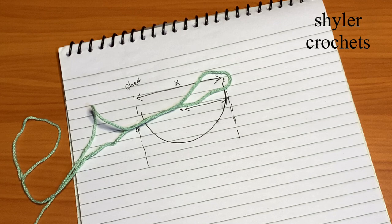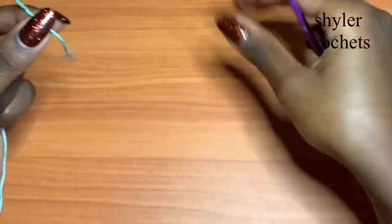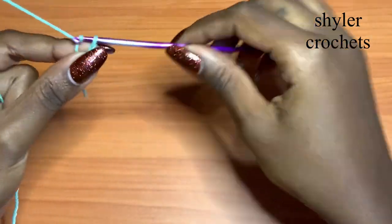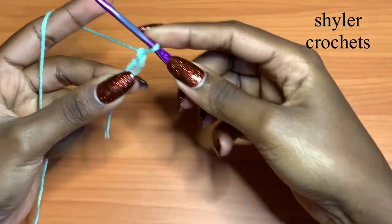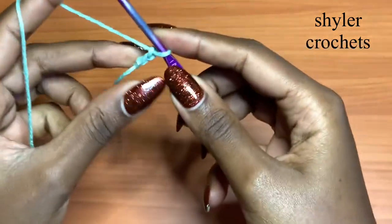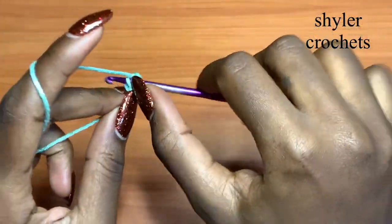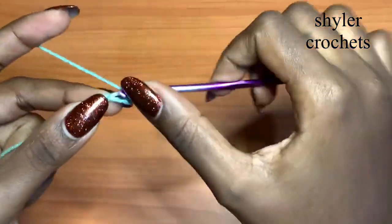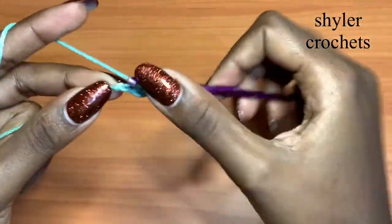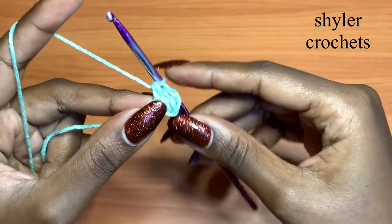You're going to grab your 3.75mm crochet hook and your yarn. And we are going to first make a slip knot. And we are going to chain two. So one and two. And into the very first chain that we made, we are going to go in there with a total of 3 half double crochets. 1, 2, and 3. So we have our 3 half double crochets.